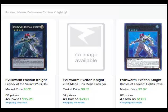And a lot of my decks are rank 4 decks, a lot of level 4s, so I can easily make Exciton and main deck it in the extra deck of all my decks. So that's something I would invest in. But the idea is, again, high rarity reprints like reprinted Omega, Minerva, things of that nature, and that Baller set, there's a lot of reprints and they were high rarity. So it's good to hold on to high rarity stuff.